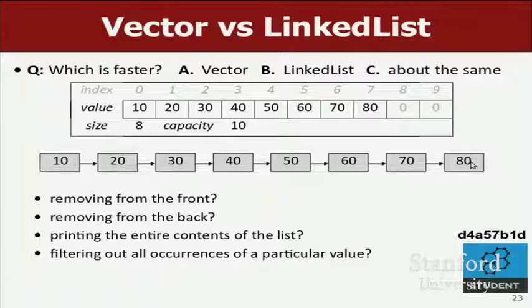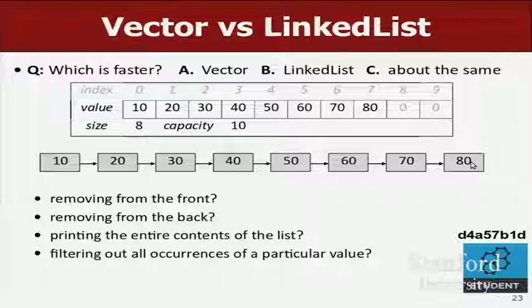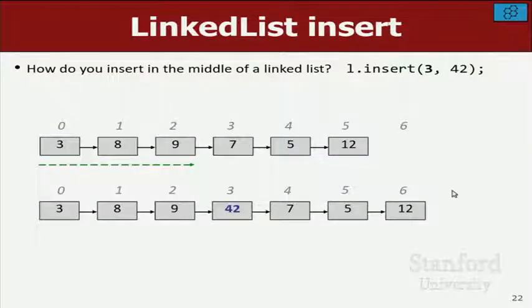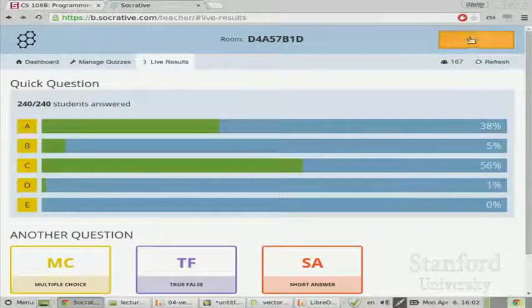Since I've been ambiguous about that, I think either of these answers would be great answers. It turns out that most implementations of linked lists let you start at either the front or the back and walk toward the middle. That's often how you do it. So if that were the case, it would be C. But if it's more like this picture where you start at the front and walk to the right, then it would take a long time to get to the right, in which case the answer would be A. So I'll take both of those as good choices.